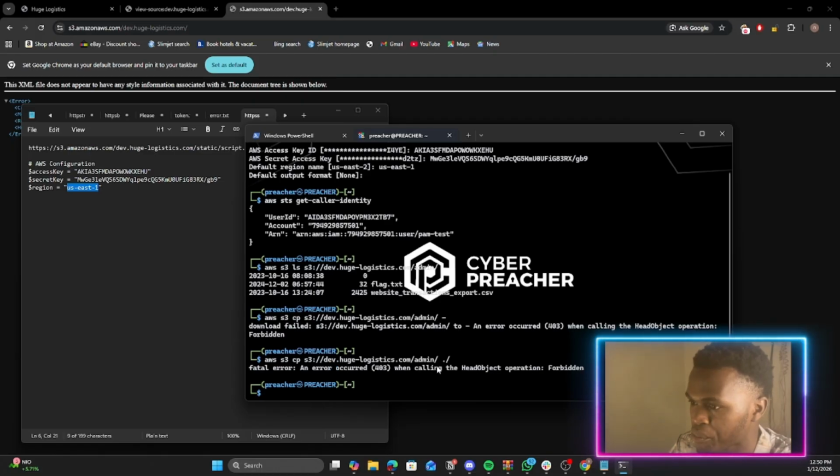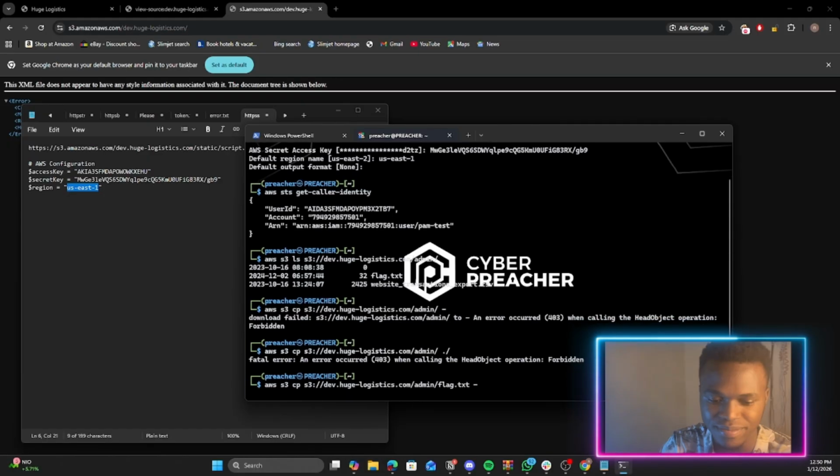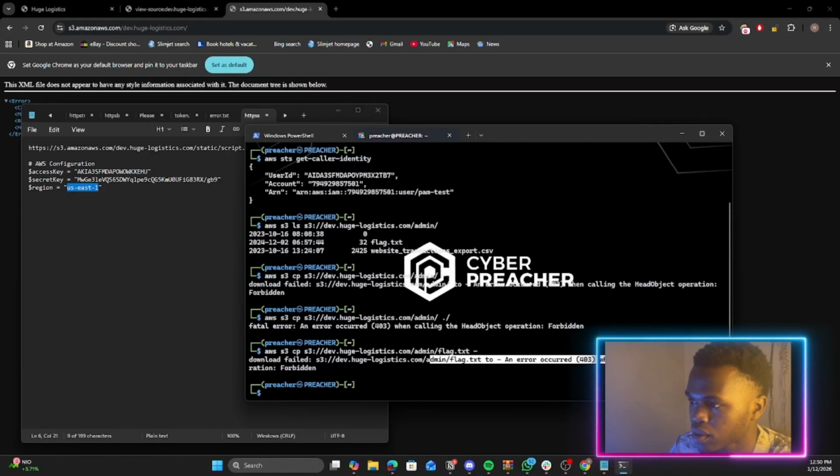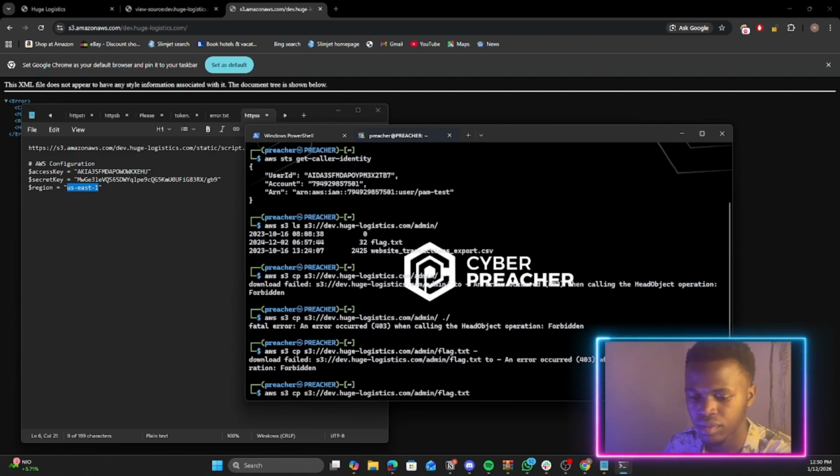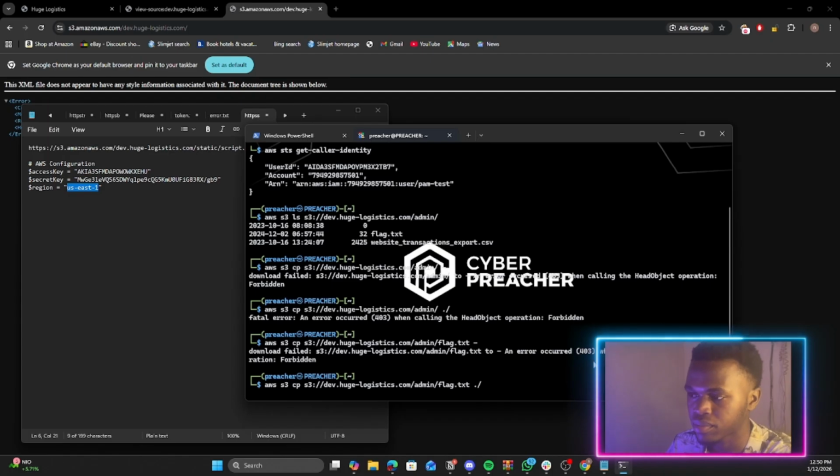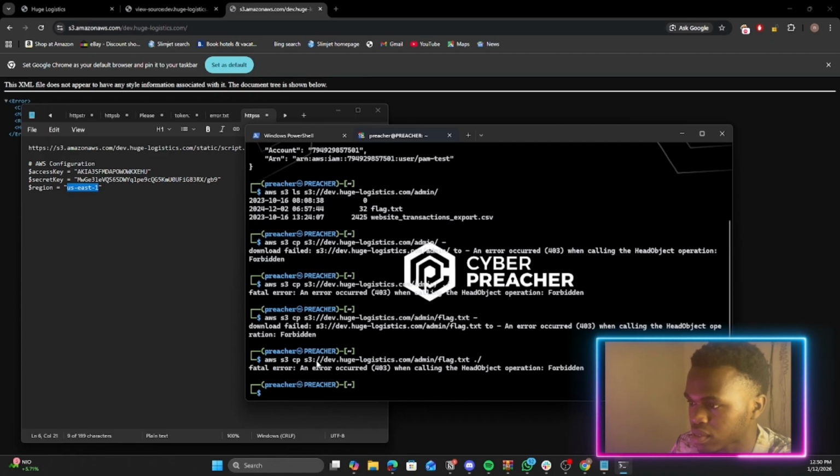Hold on. Just remember that I did not call the file directly. Okay, I don't think the dash at the front works. But this forbidden that I'm getting. Let's see, can we get this web transaction?